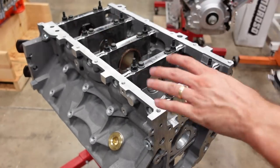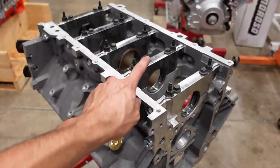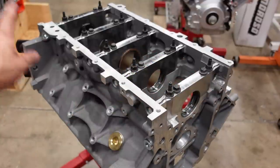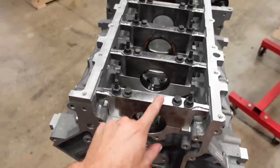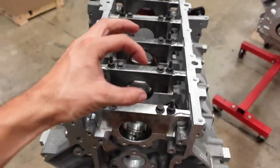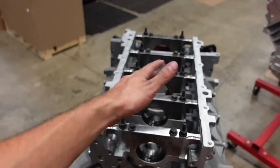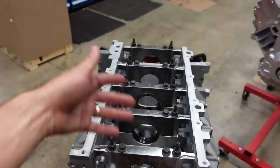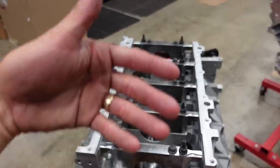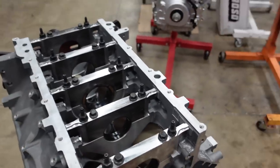Okay, with those bearings, I currently have too much clearance, so I'm gonna step down to a smaller size bearing and recheck them then. Fast forward a little bit, I got the bearings swapped out. We're now running a tighter set of main bearings in this block, which is gonna tighten up the clearance on our crankshaft. You don't want too much clearance because then the oil won't be strongly supported, basically, and the oil will just be flopping around and the crank will have no real pressure from the oil to hold it in place. So, a little tighter set of mains.